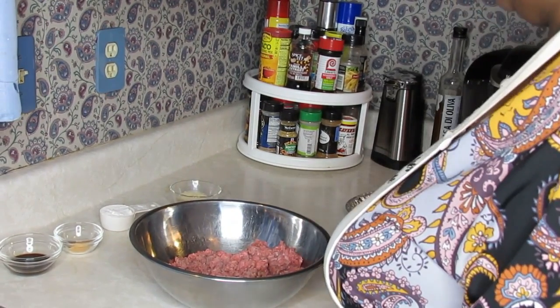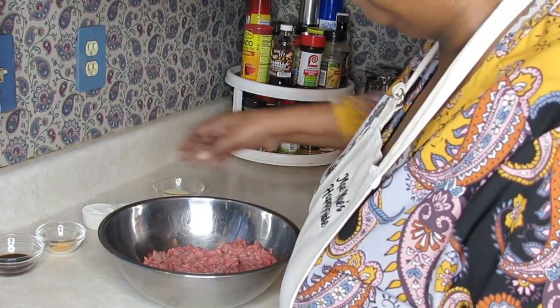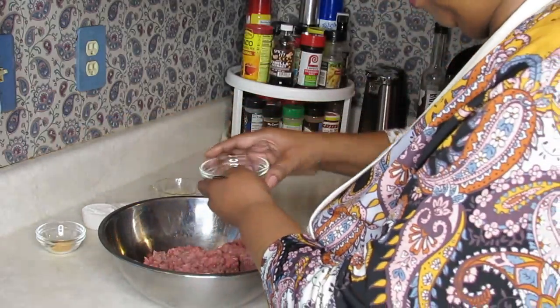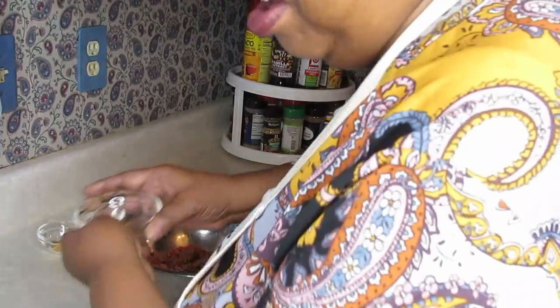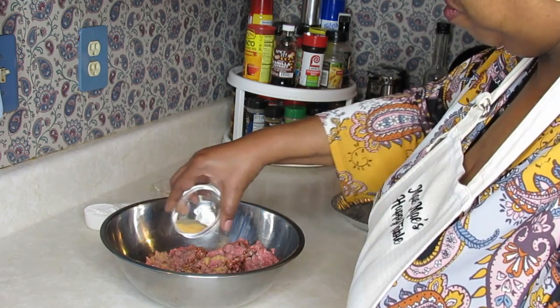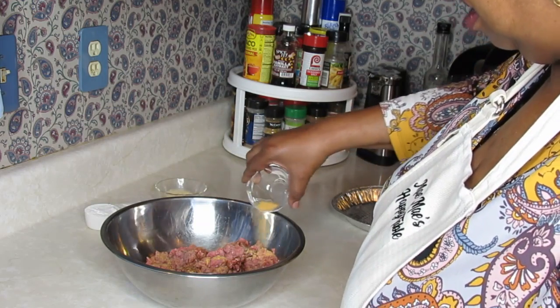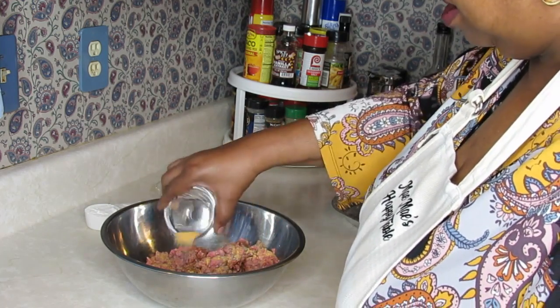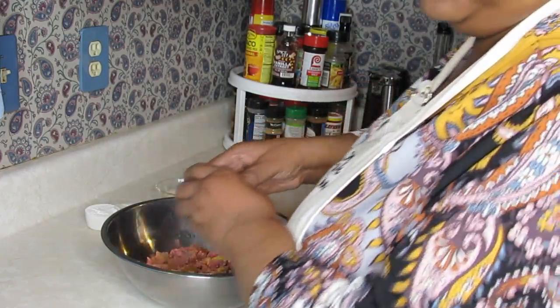Okay, you guys, let's get started. I already have my ground beef in my little mixing bowl. I'm going to go ahead and put in a tablespoon, maybe a tablespoon and a half, of the Worcestershire salt, and then this Lawry's seasoning and the black pepper. I'm just sprinkling. I told you to sprinkle your seasonings out evenly, don't just dump them in one spot. It makes for easy mixing.